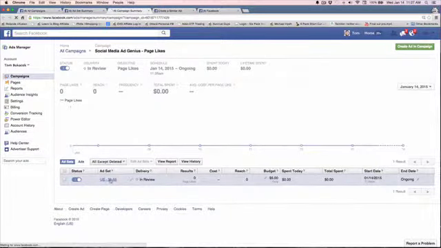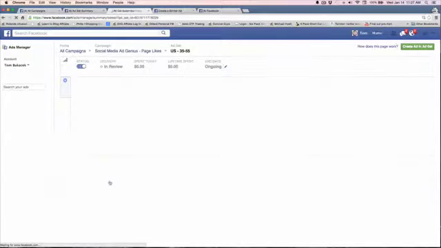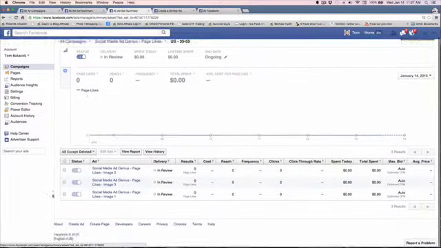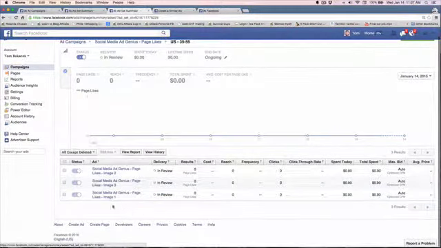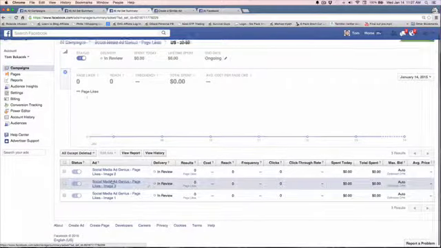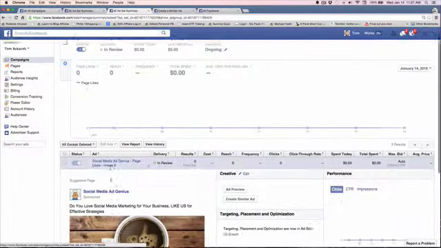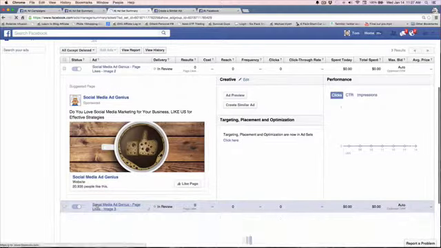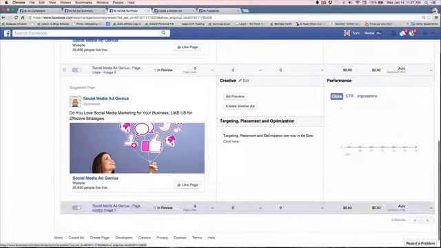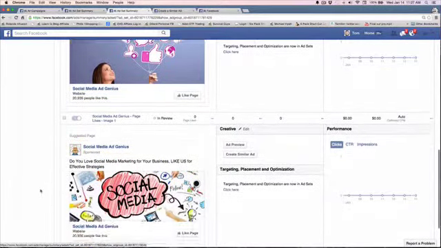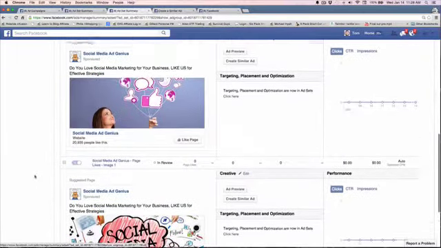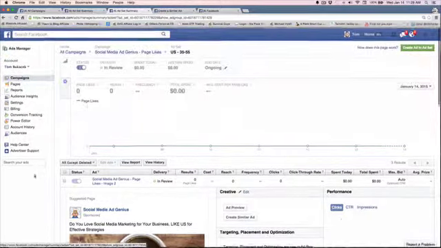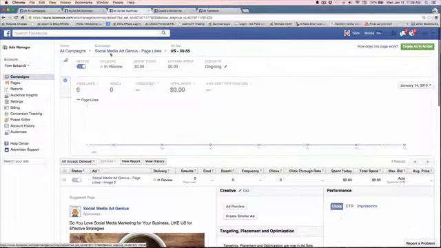Right here what we have is in this ad set. So let me take a look at the ad set. So inside the ad set, we are targeting 30 to 55-year-old people, right? Now, here are all the individual images that are underneath the ad set. See, we put in 3 images underneath this ad set, and I explain the ad sets as you go through the Social Media Ad Genius training as well. But see, what's happening is, just to be clear, we have a Social Media Ad Genius page like as our campaign.